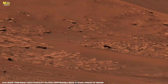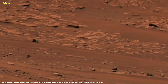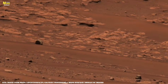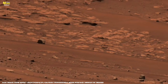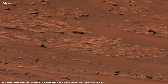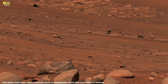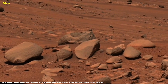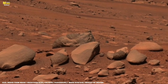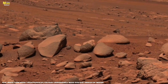There is, however, one small problem — the sample will not seal properly. The issue may be due to Martian dust interfering with the sealing process. Perseverance captures a time-lapse of images over four sols, showing small dust grains moving around the sample tube's rim. While the team works on a fix, the rover must press on. Perseverance finishes up activities at Enchanted Lake and is on the move once again.